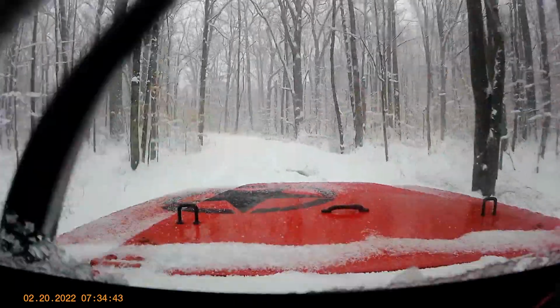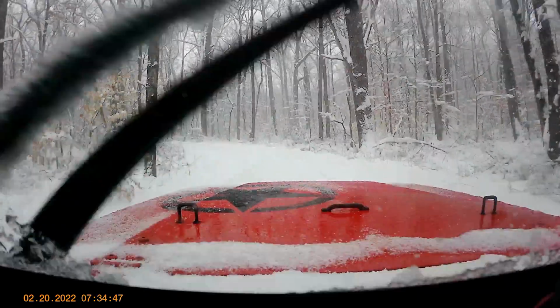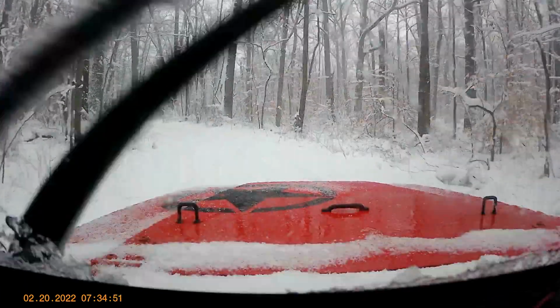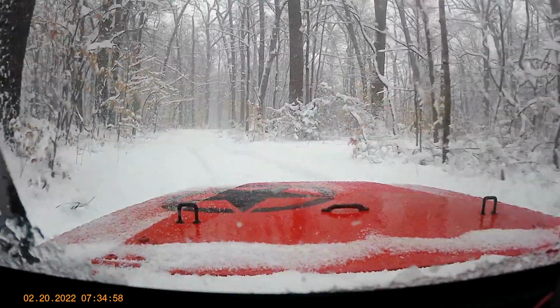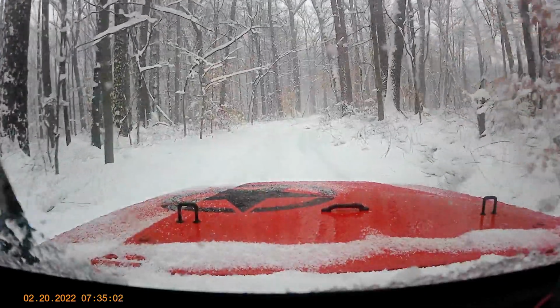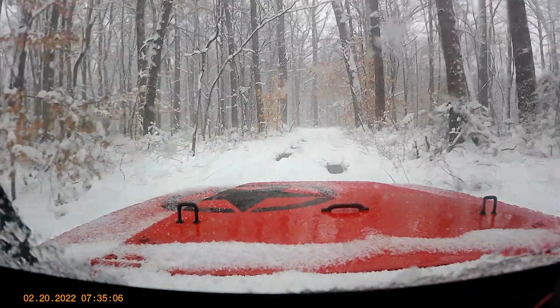So now we're heading back through the park to the trail for Little Tom Lake. Little Tom Lake's a hidden lake that not a lot of people know about. There's a little trail that leads from the back end of Ely Park to Little Tom. And during the summer, it's usually a nice little mud pit and fun to try to get through. Actually, in the snow, it wasn't too bad, which was surprising.